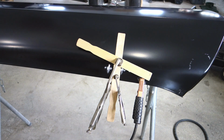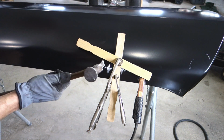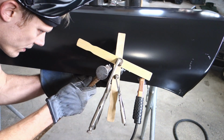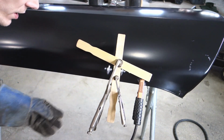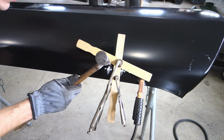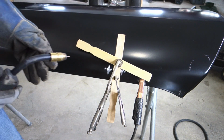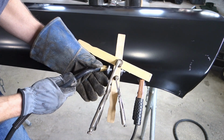Alright guys, time to weld. I added this clamp up here to help push in on this so I don't have to beat it down with the hammer. So we'll give it a little tap, but other than that, it's pretty good. So we're going to go ahead and plug weld this one, then we'll adjust this and plug weld that one. And when I'm plug welding, I just go around in a circle until I feel this.